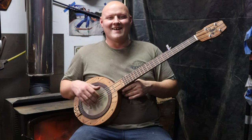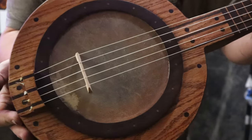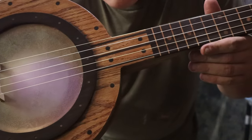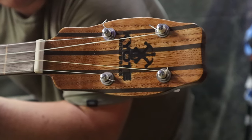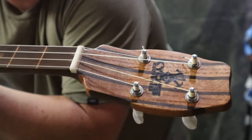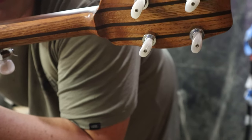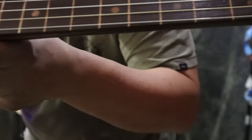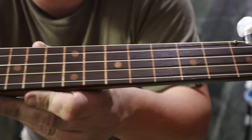But before we close out, I'm just going to do one more close-up of this banjo. Give you guys a better idea of what you're looking at here. Pretty fun build, I'd say. I really love the skateboard design on the headstock, and how the tuners kind of almost represent the trucks and the wheels. And then there's those maple dot inlays and flush frets.